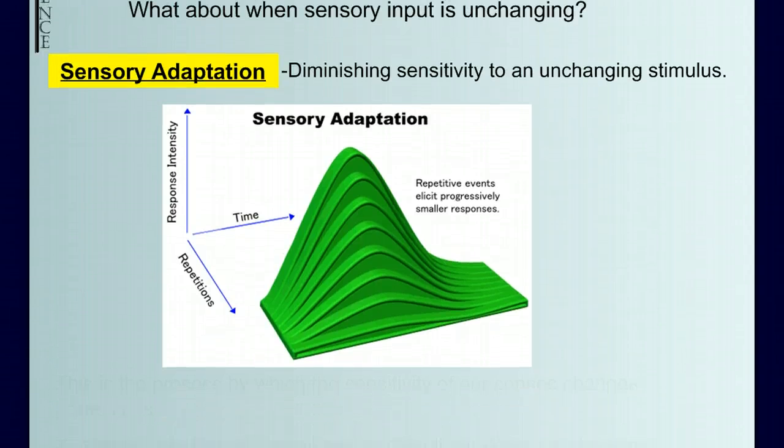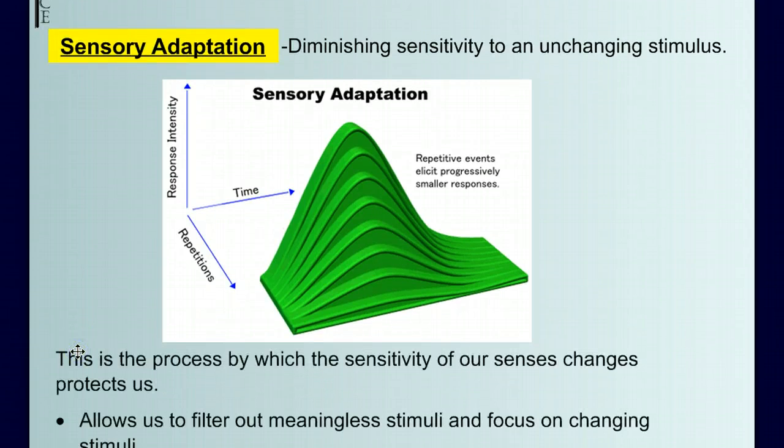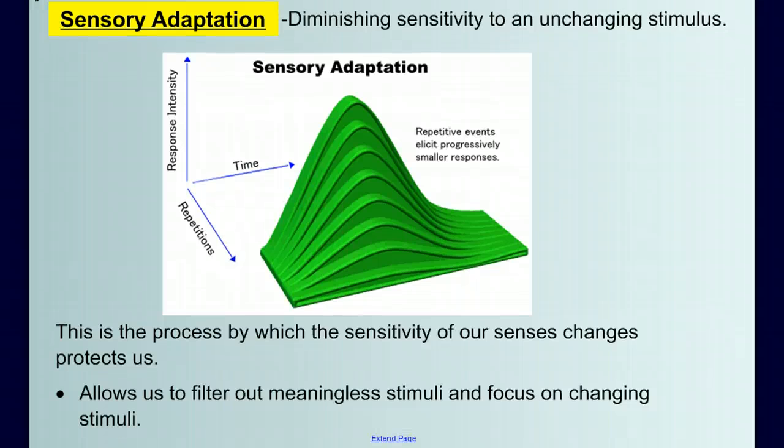We don't need to pay attention to a stimulus that isn't changing. It allows us to filter out meaningless stimulus and focus on those things that are changing. Basically, if it hasn't helped us or hurt us up to now, it's probably not important. If we couldn't stop responding to a stimulus that wasn't changing, we'd have a hard time having energy left to focus on new things. So it's a good thing that we stop feeling our shirt against our skin, or the hum of the fan of your computer while you're doing your work, because it would distract you.